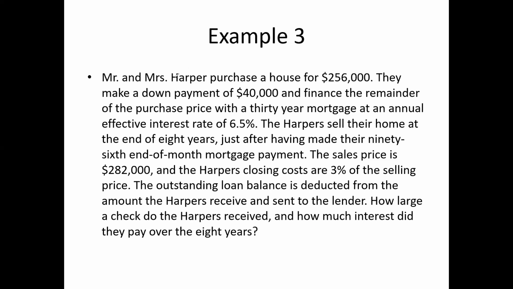The Harpers sell their home at the end of 8 years, just after having made their 96th end-of-month mortgage payment. The sales price is $282,000, and the Harpers' closing costs are 3% of the selling price. The outstanding loan balance is deducted from the amount the Harpers receive and sent to the lender. How large a check do the Harpers receive? And how much interest did they pay over the 8 years?